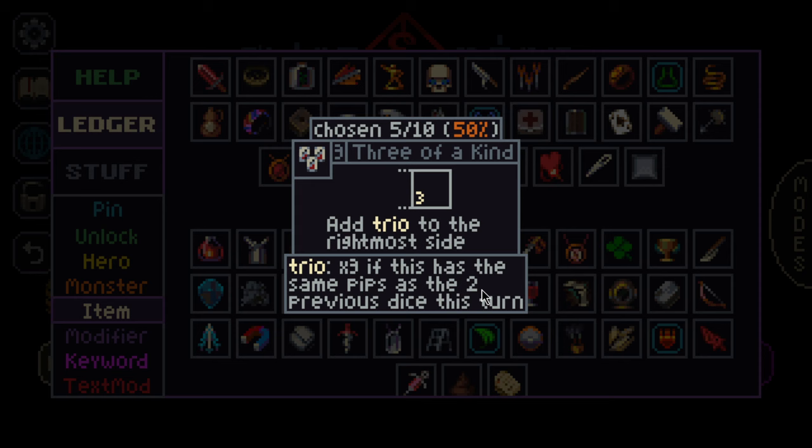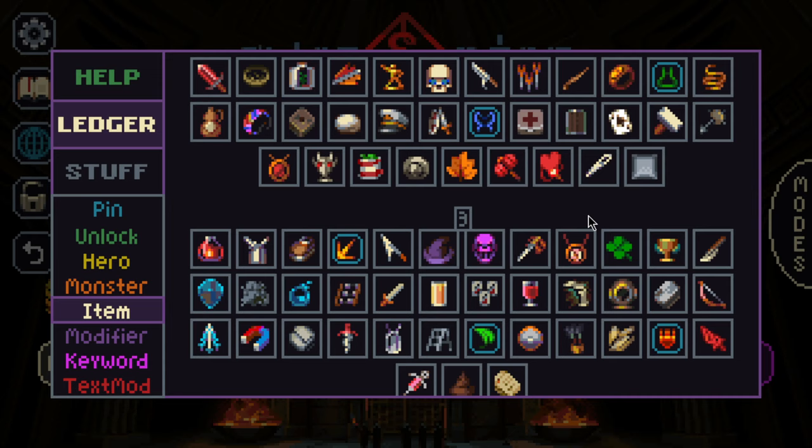I do like three of a kind, but you need a side mover for it. It's really hard to have something on the right side for three of a kind, but if you have a way to move your sides around into the right sides, I mean, three of a kind becomes a lot better.